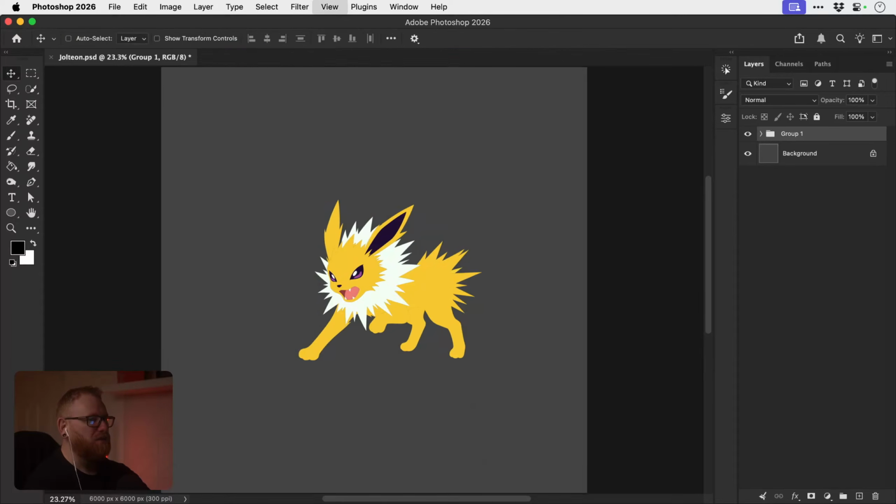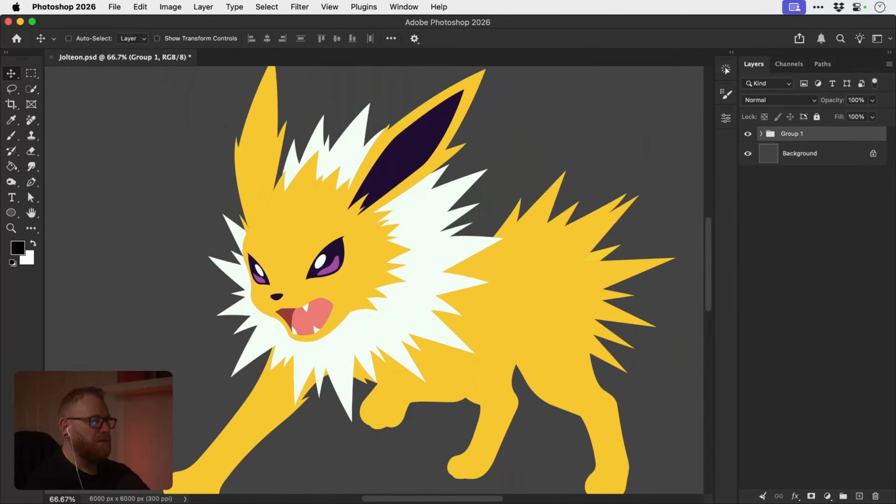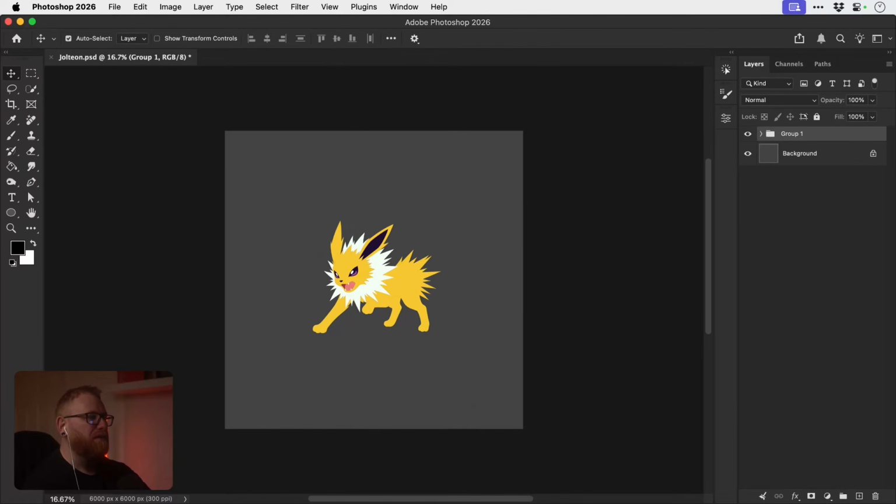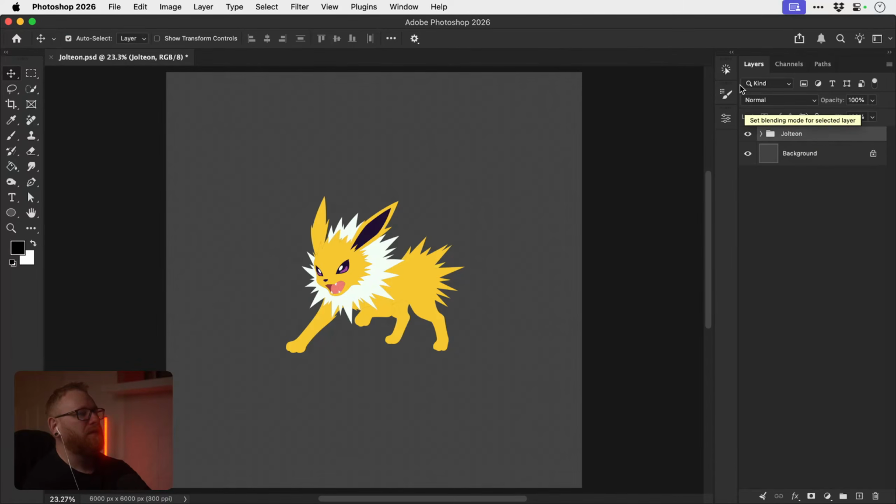Yeah, that's still giant. That's still flipping huge. I made the artboard deliberately massive so we can stick him in the middle. We're going to go Jolteon. And then it's Photoshop time. Photoshop, gotta get your love.